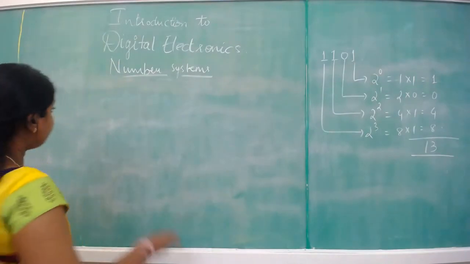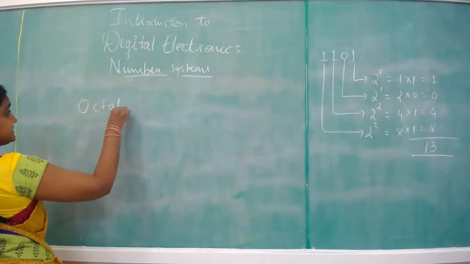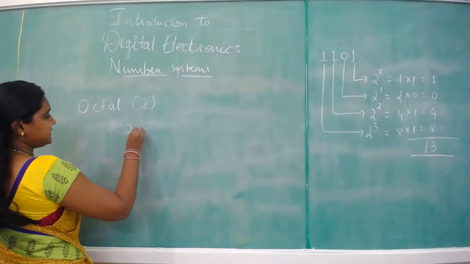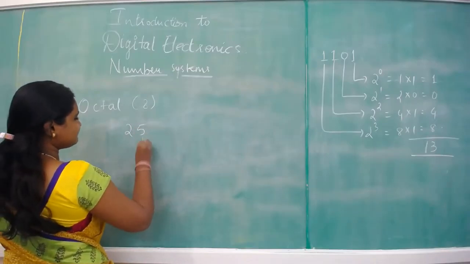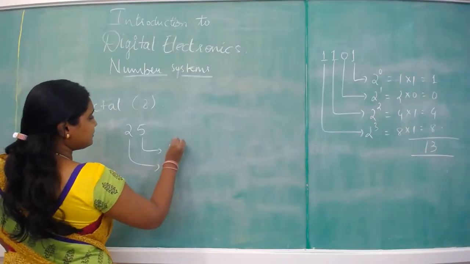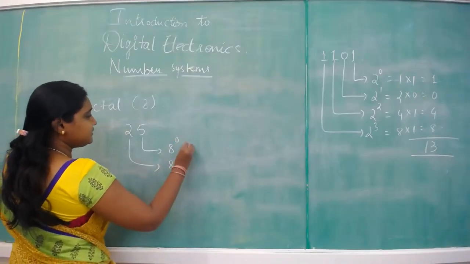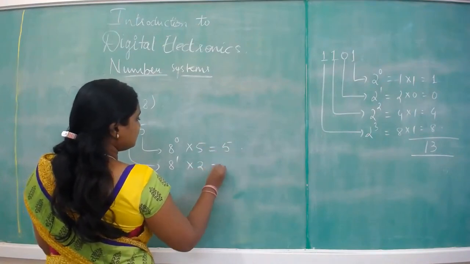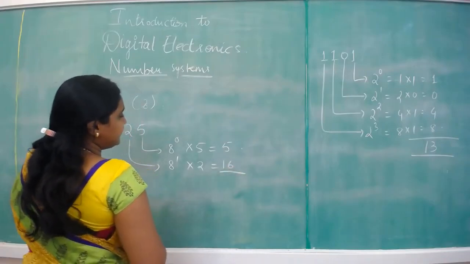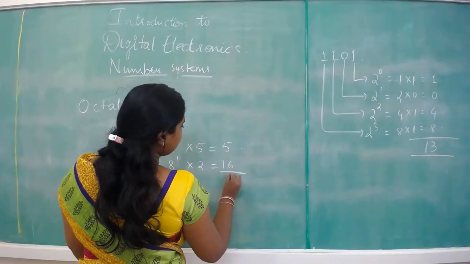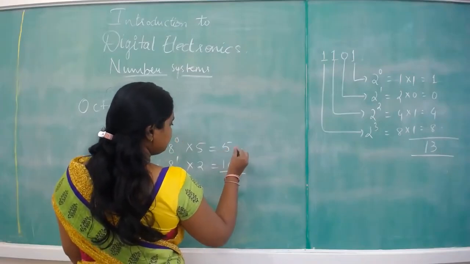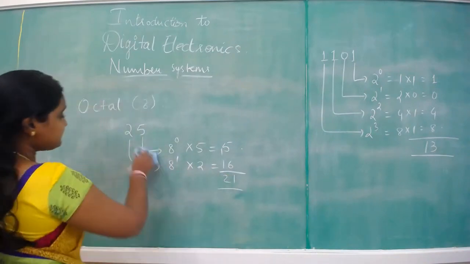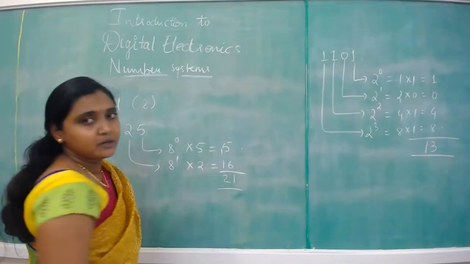For the octal number system, I'm going to write it now, where the base is 8. Okay. Sorry, I'm taking a simple example. 8 to the power of 0 and 8 to the power of 1. Into 5, which is just a 5, and 2, which will be just a 16. Okay, that will make what? 5 and 16, which is going to make 21. So I'm just converting it, right? So in the conversion, if we write 25 in terms of octal, it will become 21 in decimal. Okay.